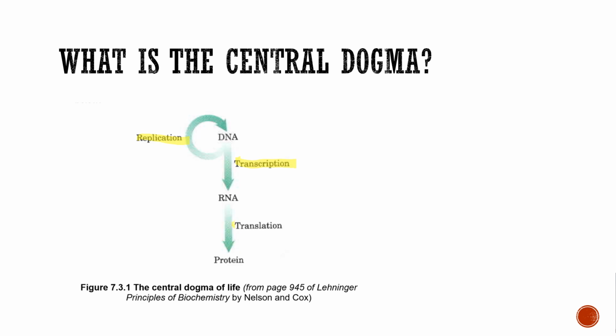Then we have translation from your RNA to protein. This is the process by which the message is decoded by the ribosome, where mRNA is used as a template in directing the specific amino acid sequence during protein biosynthesis. So it seems a lot, but this is very simple and it is fun to learn.